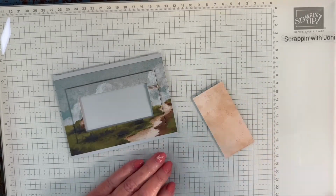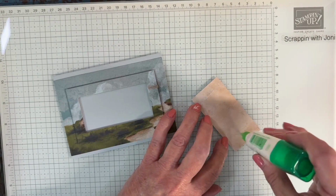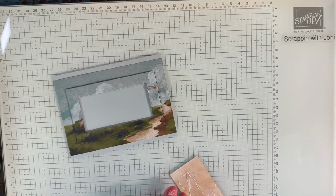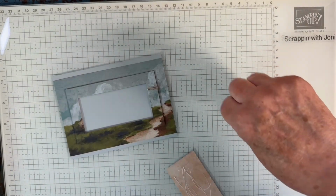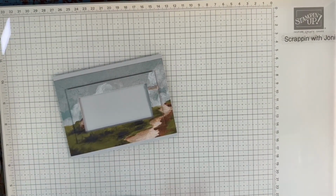You need to check your thickness of your envelope. I liked it to be flat, you know, popped up and then flat again, but that's me. I got a little carried away with my multi-purpose glue here, so I'm going to quick catch that before I put in something else. This glass mat is so easy to clean.